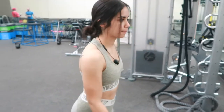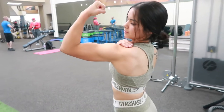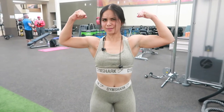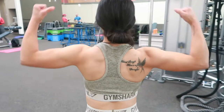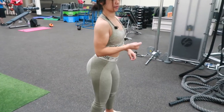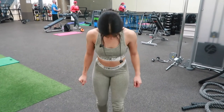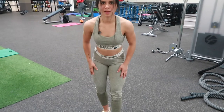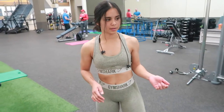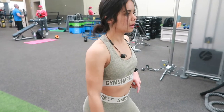All right, so let's go ahead and do a quick little physique update here. Okay, the back. We're tired. Okay, now turn around. It's not gonna be the best. Alright, back up a little. Let me see your quads. I feel like I lost my quads. I don't know. Stomach looks amazing. Can't tell, but I almost had abs.